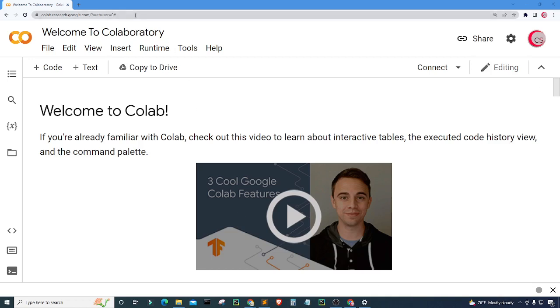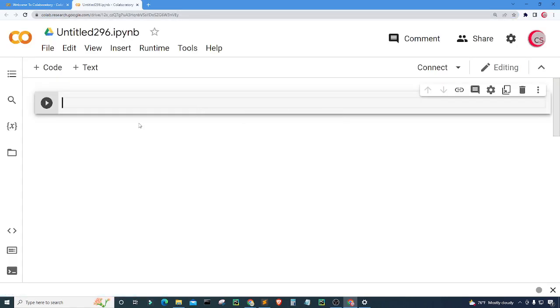Now I'm currently on Google's website. It's called colab.research.google.com, and I'm on it because it makes it really easy to start programming in Python. So all you have to do is go to this website and then log in using your Google account and get started writing your Python code. To get started writing this code, go ahead and click on File, then click on New Notebook, and a new tab will open up for you, and then eventually a new cell will open up for you.